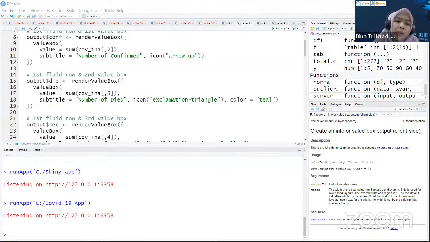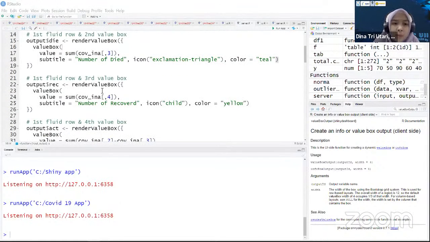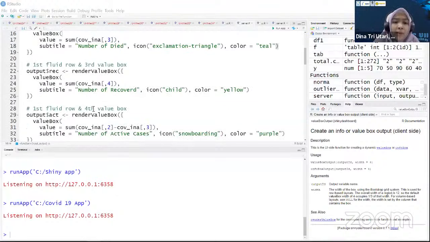And then we calculate the total of COVID-19 died cases in Indonesia, we can sum from the third column of our dataset. You can also set your color. I use the teal color in this died box, and the same way for the third and fourth boxes.